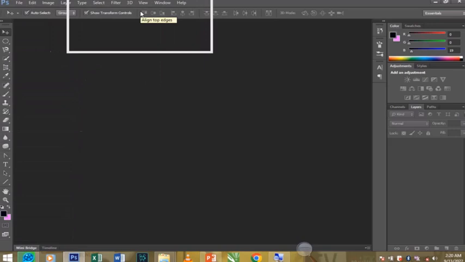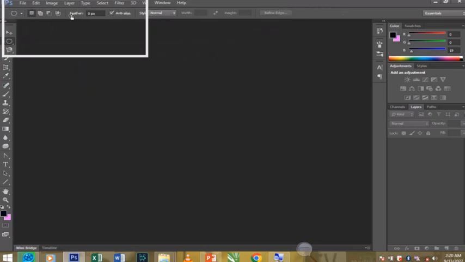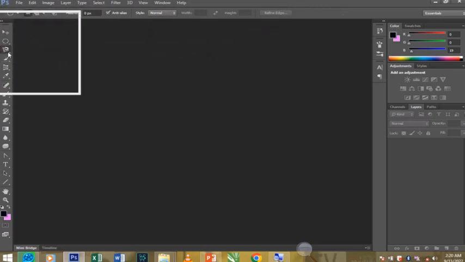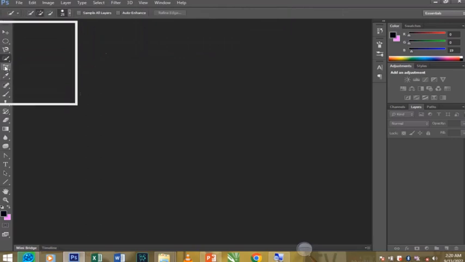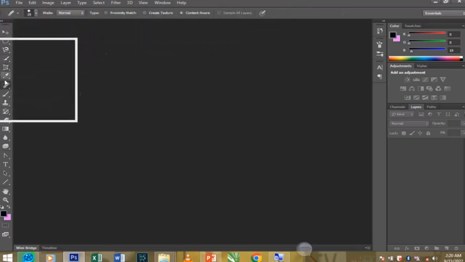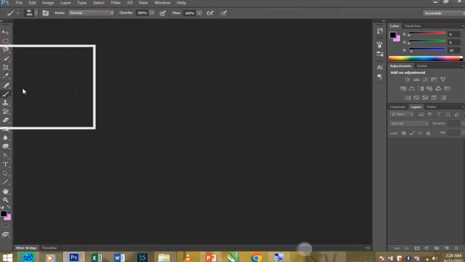So if I click on the next tool, you see the option bar change. If I click on the next tool, the option bar changes, and it continues. So the option bar is used on various tools, and depending on the tool that you choose, you get other options for that tool.